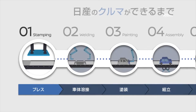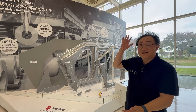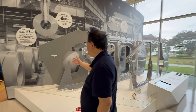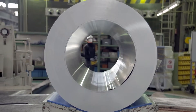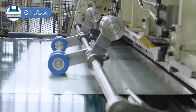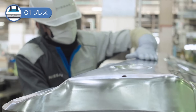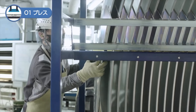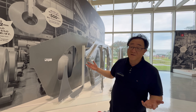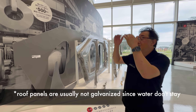The first process is called the stamping or press shop. They use gigantic stamping equipment to basically form the basic panels of the car. You start off with rolls — think of it like a giant toilet paper, except it's steel. The thickness ranges from 0.55 to about 3.2 millimeters. Some are galvanized, some are not. Areas that may get rusted, like side panels and lower panels, are all galvanized, but usually roofs are not galvanized because the roof never rusts out — the water just drops straight off.